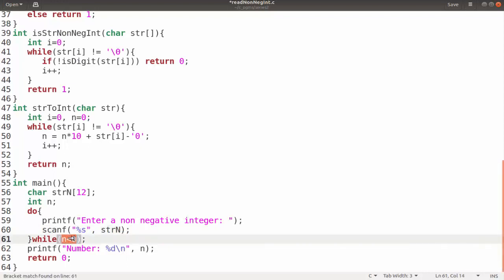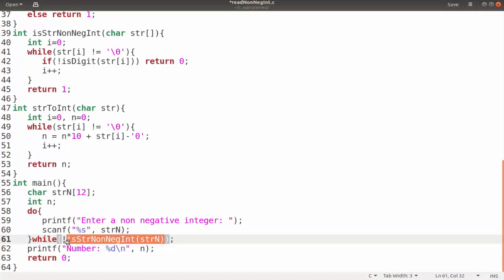So instead of checking whether n is less than 0, I will be giving not is str non-neg int of str. What it does is that this will check and tell whether the given string is a non-negative integer or not.